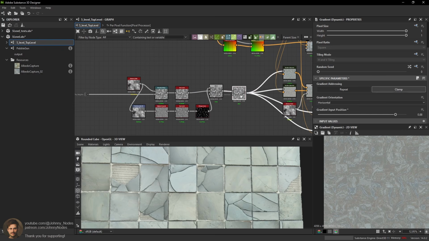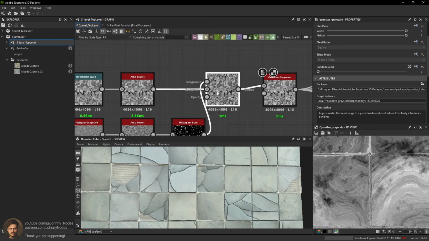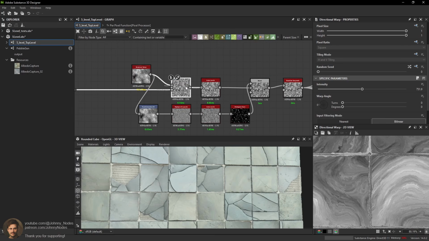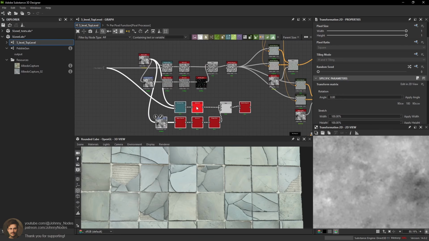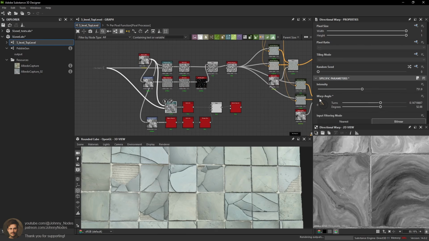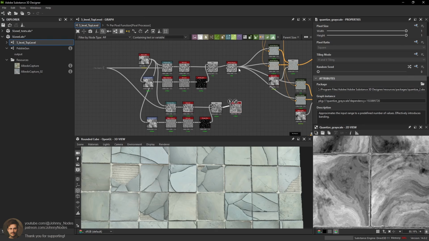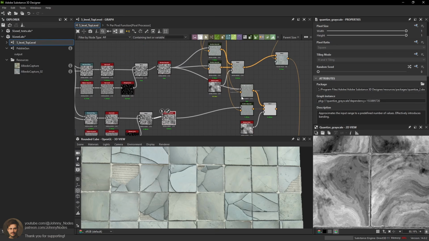And what we can do too is grab a different version of this noise as well. So what we can do is duplicate this chain and change the warp direction so that this noise is different from this one. And use this one to control the second.